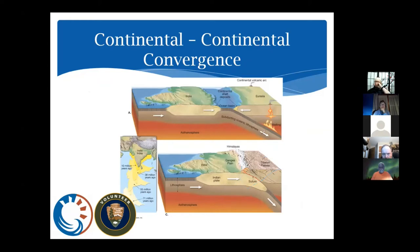Okay. Sometimes the most violent event happens when at first you have a convergent plate where a continent is overriding an ocean, and then over here you have a continent overriding an ocean, right? And we all learned about that happening. Eventually, there's no more ocean because this continent's going this way and this continent's going this way. So the two continents collide, and neither one of them wants to go under because they're both light material. So when two huge continents collide, what happens? It goes up. Like when two cars collide, the hoods bend up. When two continents collide, the continent bends up. And that's what makes huge mountain ranges.